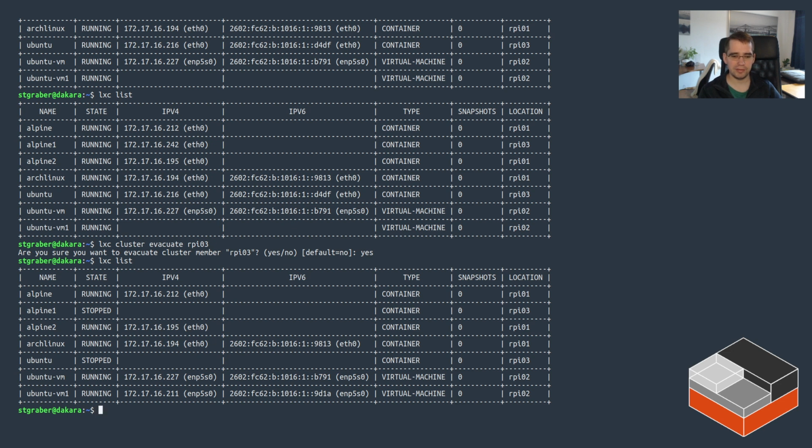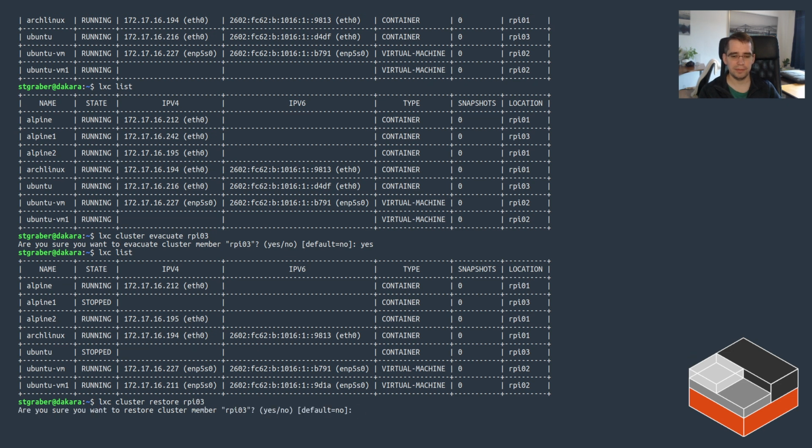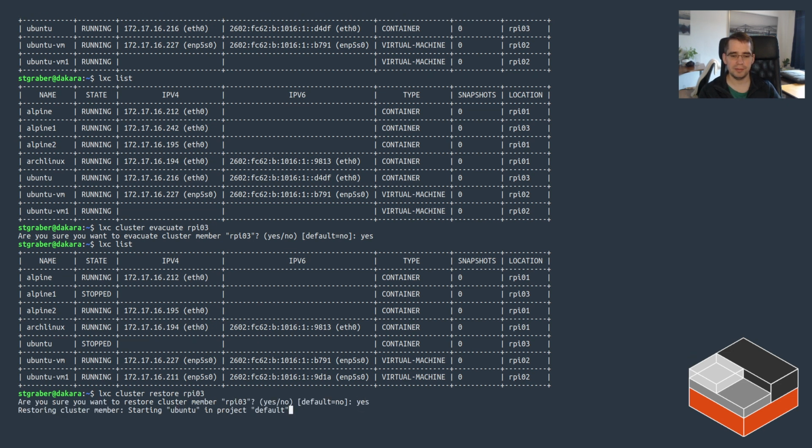In this particular instance, because we are attaching directly onto the physical network, LXD can't be completely sure that the other servers in the cluster will provide the exact same networking. So it's taking the safe way and not actually moving the instances, instead just shutting them down so that you can do maintenance and then bring them back up. So when you do LXD cluster restore, we'll see those 2 instances will just be started back up.